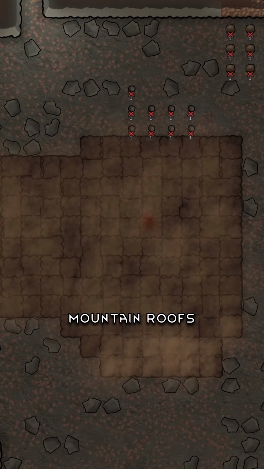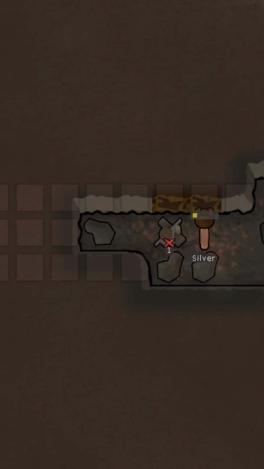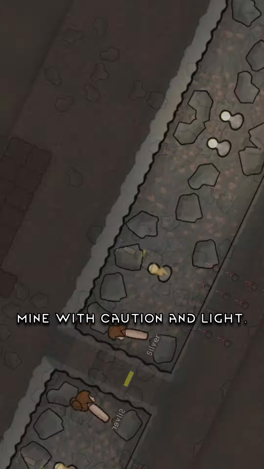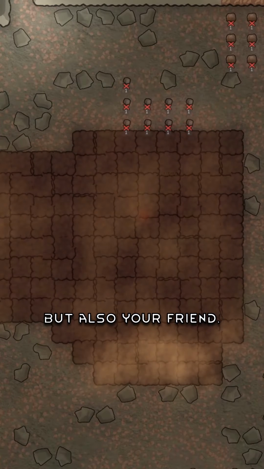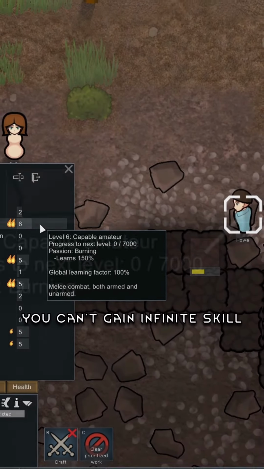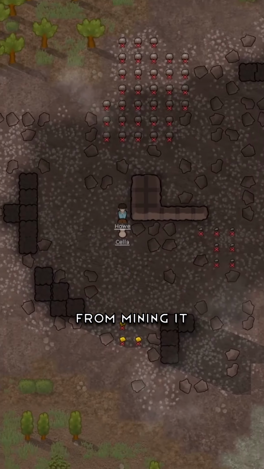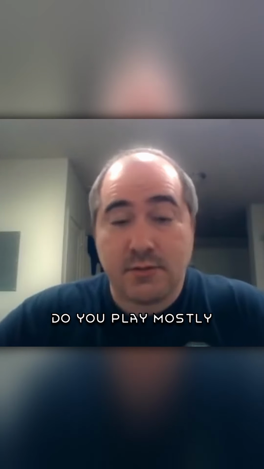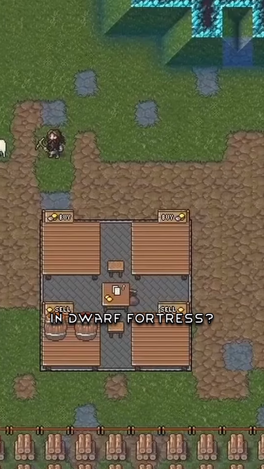So, mountain roofs are OP in RimWorld. Apart from the insects, mine with caution and light, as it is not only your enemy, but also your friend. You can't gain infinite skill from mining it, but it protects you from mortars and drop pods. Do you play mostly with mountain bases in Dwarf Fortress?